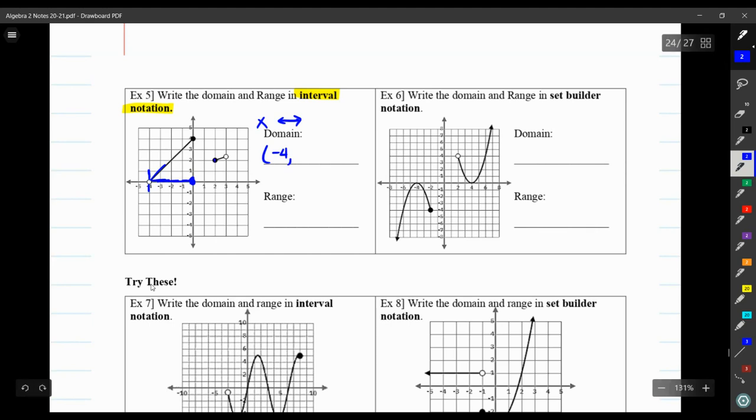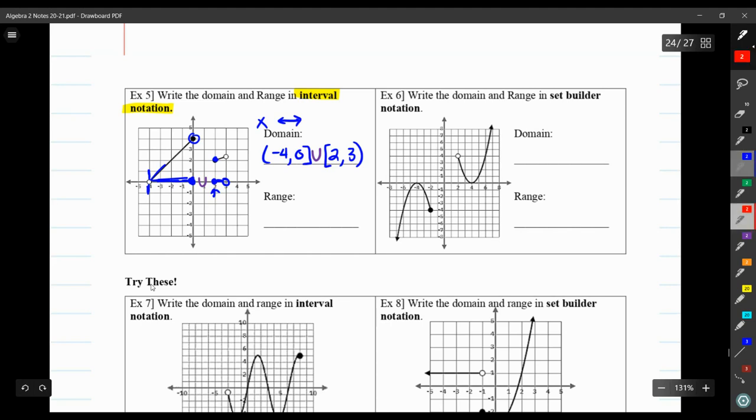Now, my next little section starts here with a solid circle at 2 and an open circle at 3. There's nothing here in the middle, so I'm going to have a union right here for my domain. So we've got -4 on the first section, and then all the way to 0 with a bracket, because 0 was a solid point. The union to represent the jump in between these two. And then my next section started off at 2 with a bracket and closed off at 3. And there would be our domain for example 5.